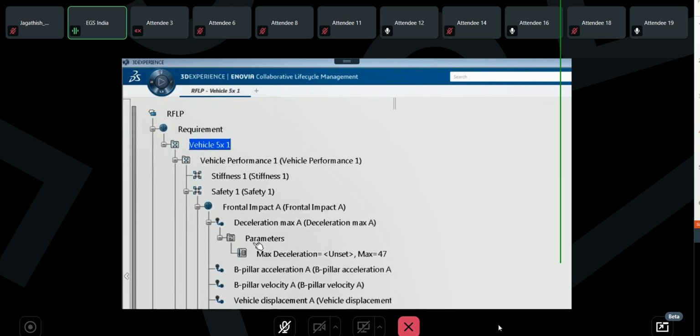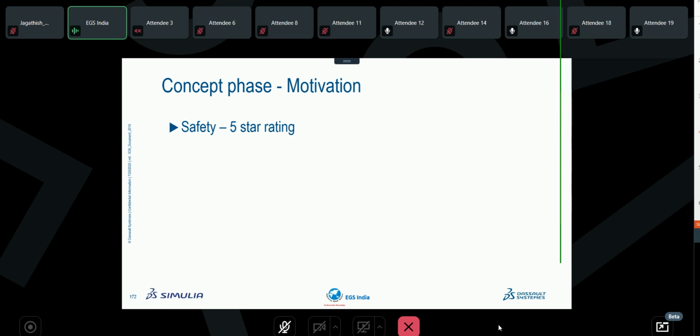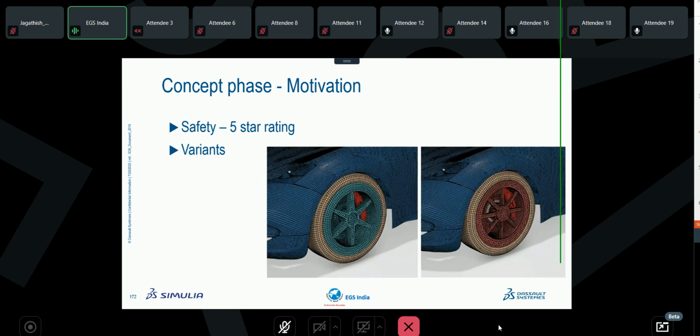We will be checking for various deceleration conditions, where we will be changing either the frontal bumper sizes or the pillar dimensions, with which we will be checking the entire performance of the vehicle. Okay, let me show on the slides. So here are the parameters, or the concepts, that we are going to consider. We will be checking the safety of the entire vehicle, which we are going to get as a 5-star rating, like NCAP, the New Car Assessment Programme.